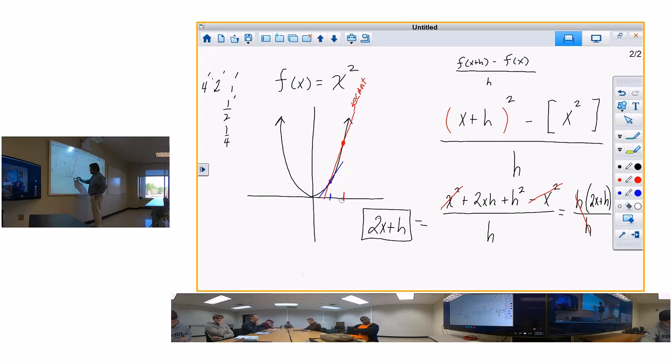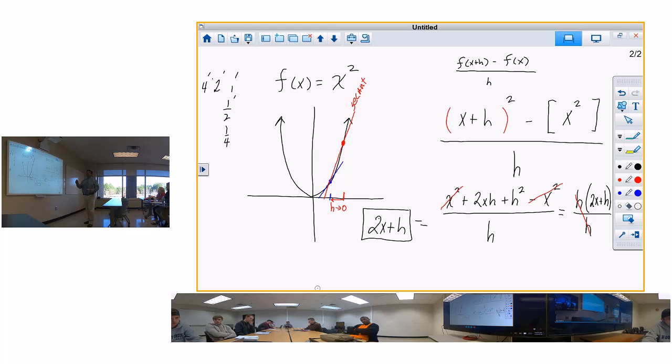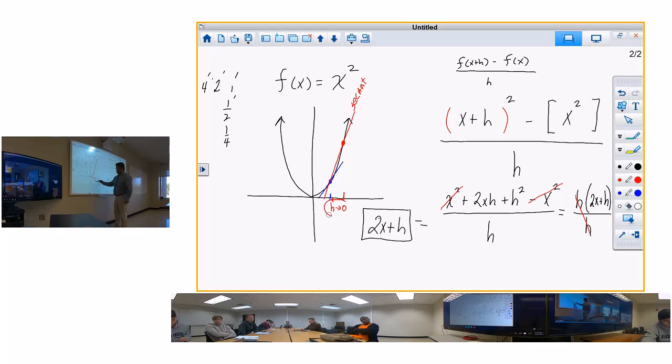All right? So what is the distance doing right here? H is going to 0. Will it ever reach 0? No. It never will reach 0, but it's going to 0. That's the definition of a limit. What a limit is basically saying is that you're converging onto that blue point.